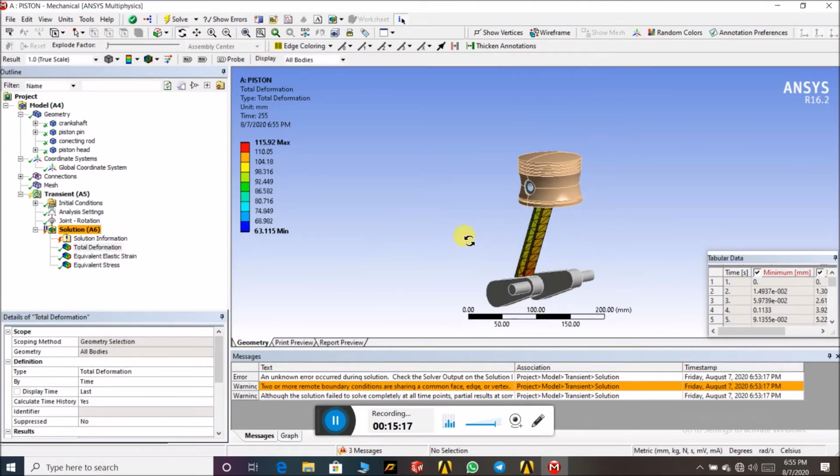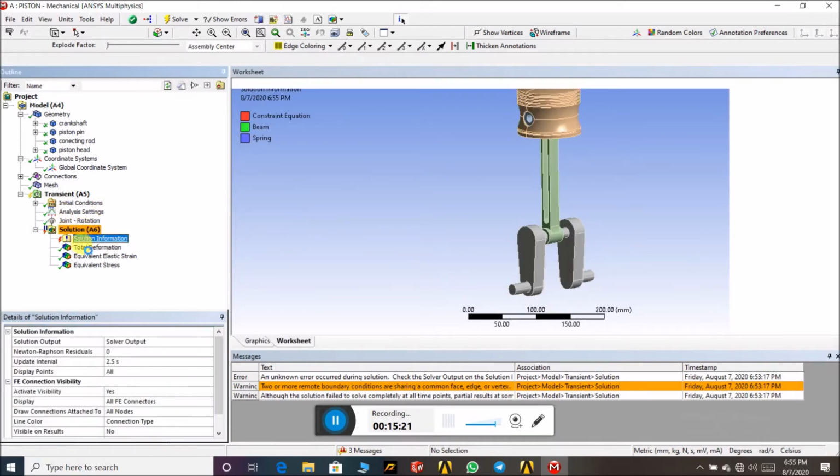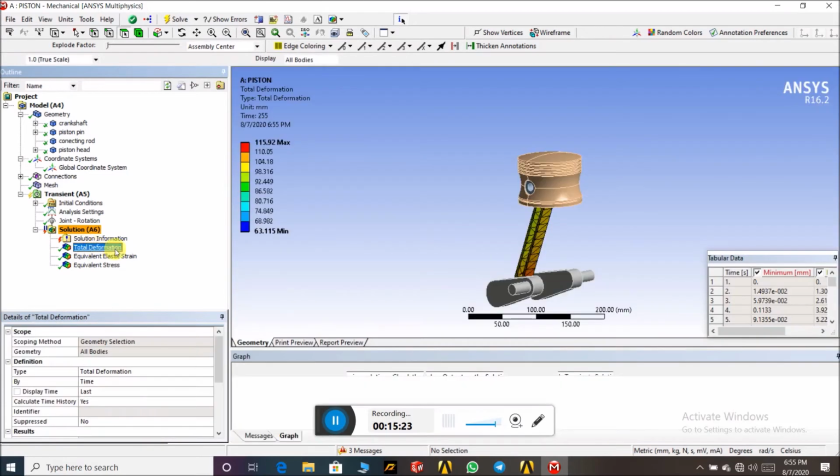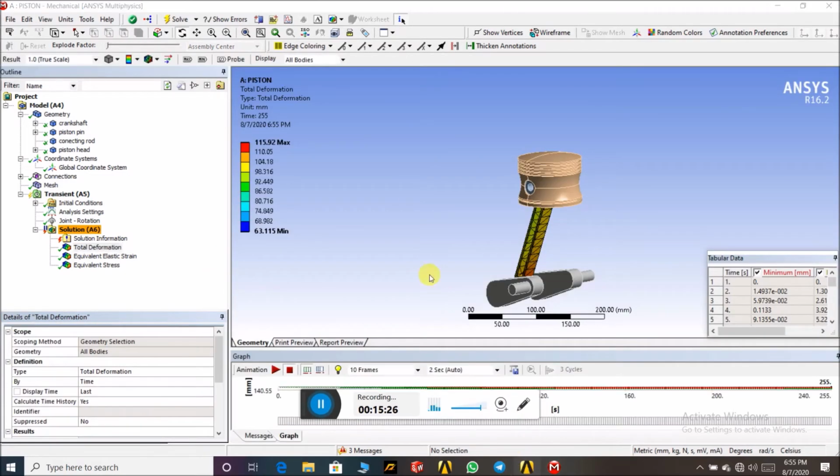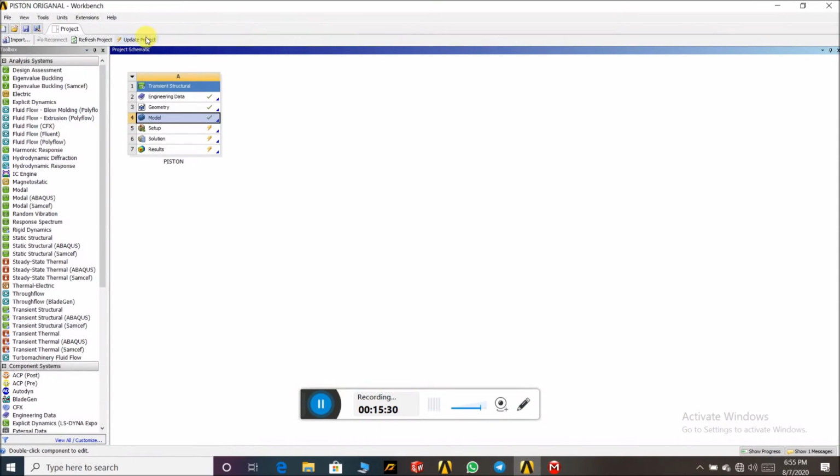So to get the full solution, we have to go to the main page and go for update project. When you apply update project, then it will update totally. It will take a little time, and also we have to ensure all these things are right.